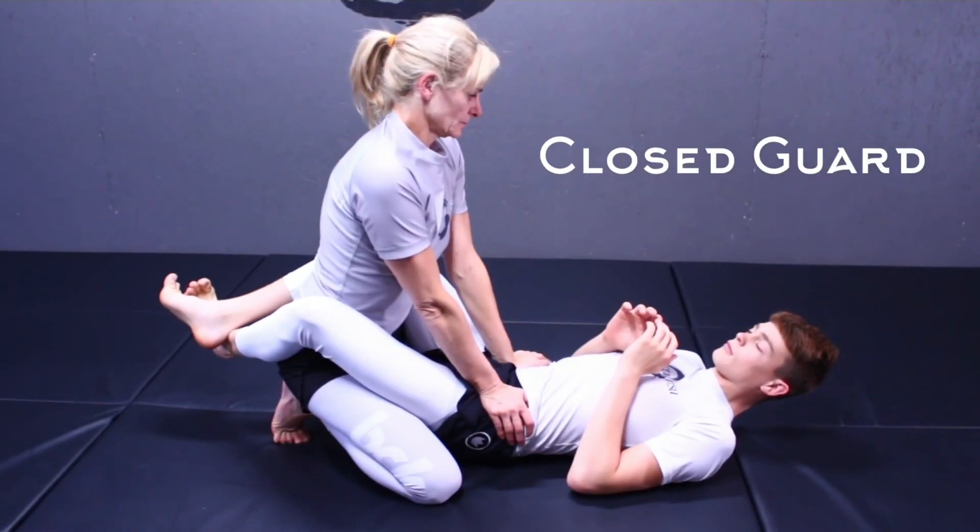The mount position can be a lot of work to defend from if you are on the bottom, especially if your opponent has settled their weight. When you're on your opponent's back and controlling them with your hooks, do not cross your ankles or you're going to get tapped. Grips we use in back control are the seat belt, Kimura seat belt, double motorcycle grip, and single motorcycle grip. If you end up with your back taken, the first thing you want to do is protect your neck and start your escape — you'll most likely end up in a half guard or some kind of guard. Last but not least, the turtle position. If you are on top of someone's turtle, you're in a good position as you can attack submissions or take their back. If you are on the bottom, you probably ended up here due to a bad shot and got sprawled on — you should be looking to escape.